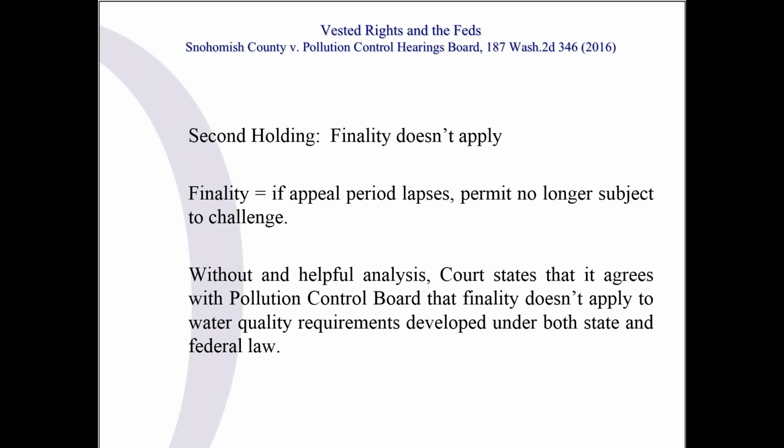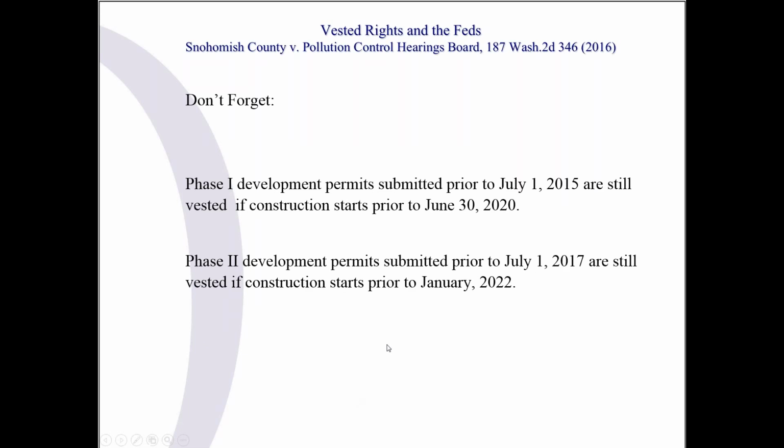That was a big issue of concern for a lot of developers out there who were like, geez, we've got our developments approved, we haven't started construction yet. You can't possibly think that now, a year or two after we have our building permit in hand, you can change the rules on us and tell us we have to put in a whole different detention system. But the Supreme Court apparently, if you read its decision literally, says yes, you can. Now, one thing to keep in mind with this decision, and this is very important, is that specifically, it doesn't mean that you're applying your new stormwater regulations to every new project that you've already approved or that's already vested.